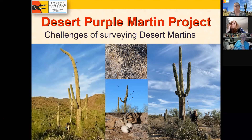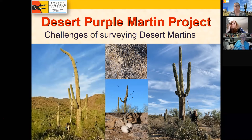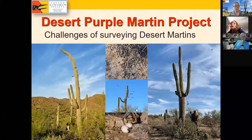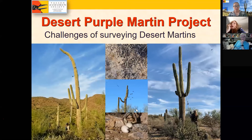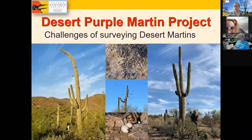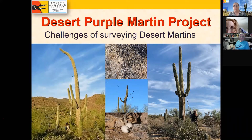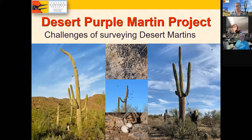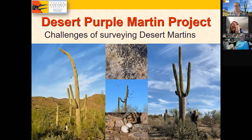We also had to deal with cryptobiotic soil crust — lichen, algae, and bacteria crust on the soil in high-quality Sonoran Desert that is very sensitive to trampling. We instructed volunteers to avoid damaging it. We had martins swooping in protective anger when scoping cavities, and had to avoid impacting other desert nesting species during breeding time. We even found poor wren eggs on the ground and marked them to avoid stepping on them. Plus rattlesnakes and extreme heat.